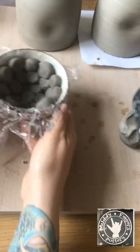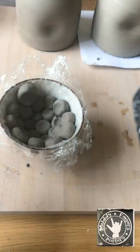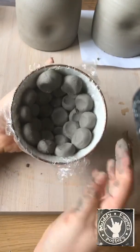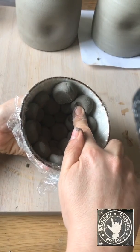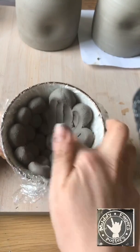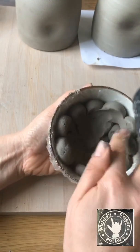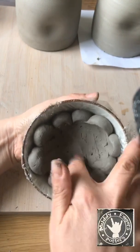So, I'll put another one there I think. And that'll probably do. But as I say, you keep going, put however many you want on. So I'm going to blend it in. Basically just grab a little bit of the ball and then pull it onto the next one down and smooth it in. It doesn't have to be perfect at first. You can just roughly go around, smooth across. Just get all those gaps filled in.